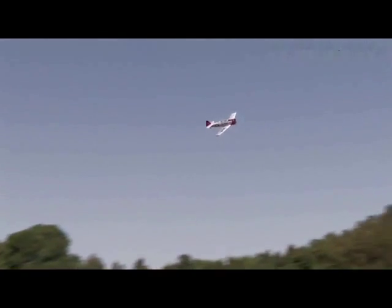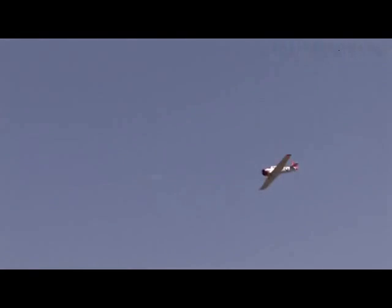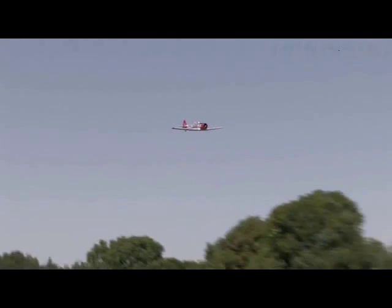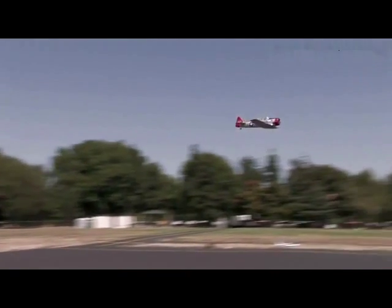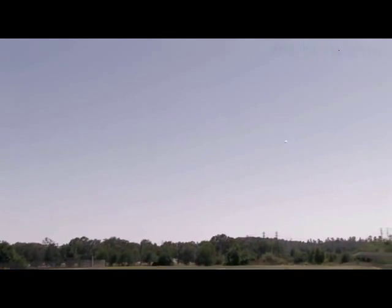The aerobatics are doing very well — basic rolls, loops, and so on — it's handling them really well. Low speed isn't bad at all. I'll perform a little bit of low speed flight. Not too bad at all — doing very well, which I'd imagine given that big wing. I'll perform a touch and go.